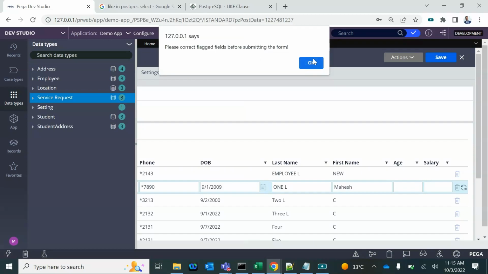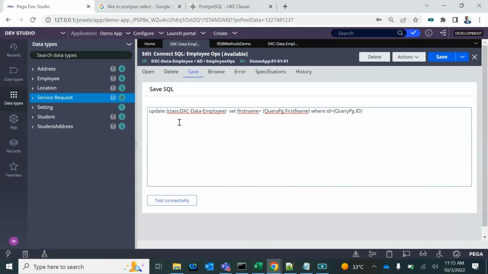So this is as simple as that. It's very easy. It depends, of course, on what query you want to execute. You can write that query. So whenever there is a complexity and you cannot get that done through report definition or other ways, go ahead, write a Connect SQL, call that from the activity, and you can get your work done. You can execute the procedure, you can execute complex queries, complex join, whatever you want. Very simple to call Connect SQL.